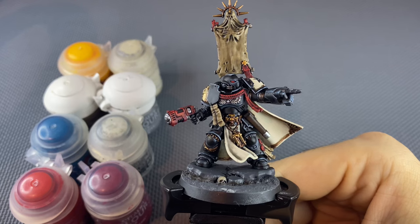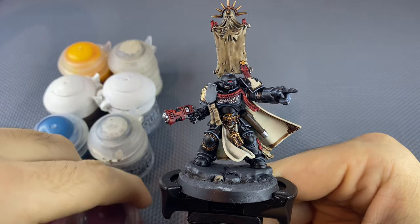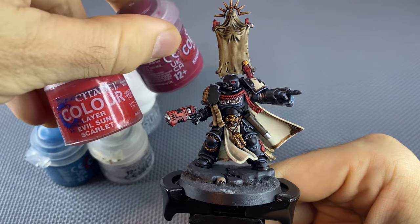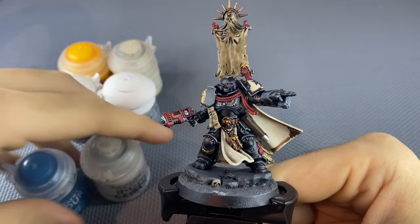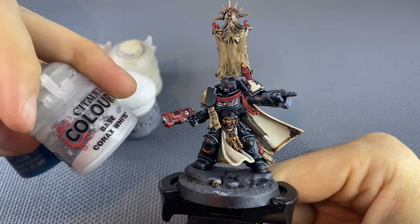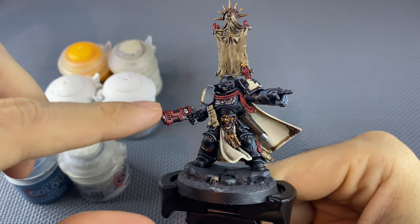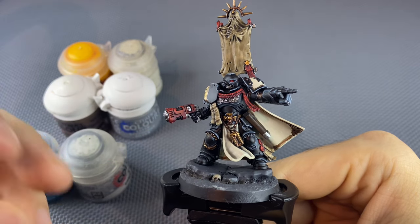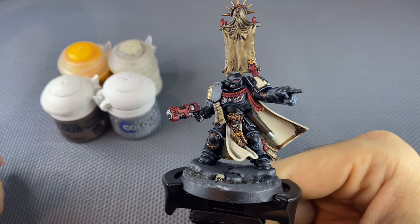Two main parts remaining of this captain: this small shield over here that I'm going to paint with Khorne Red and Evil Sun Scarlet, and this plasma pistol that I'm going to paint with Thousand Sons Blue and Corax White. I have seen some nice videos on the internet of people painting plasma, but they use paints that I don't have, so I will try to use these ones and make something at least half decent.